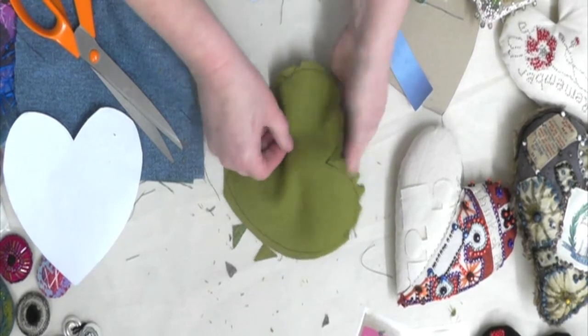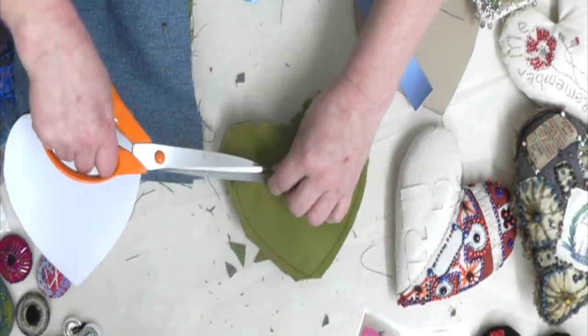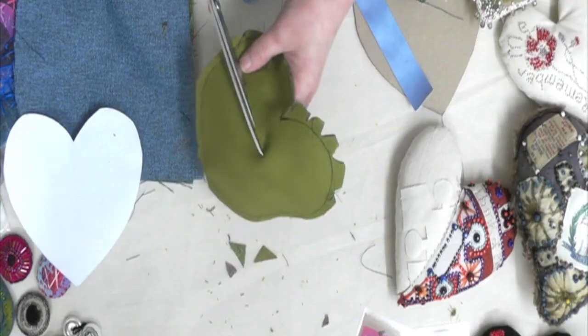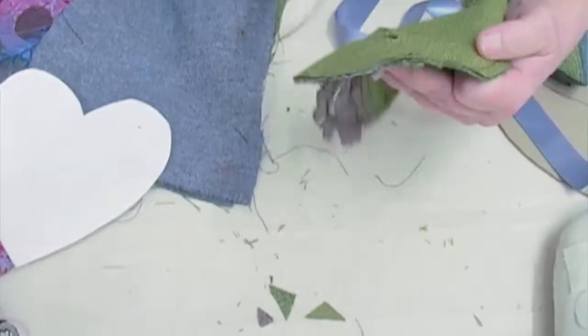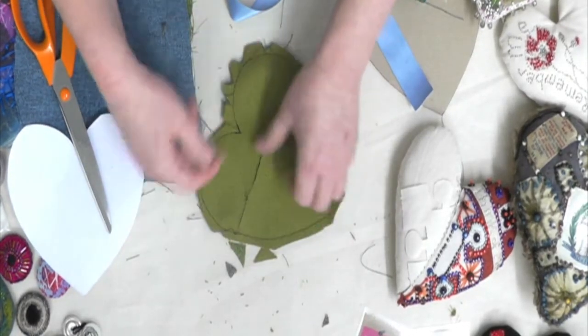So I'm now going to cut the back fabric. I'm going to slash along the back fabric. Careful not to cut the front surface. I'm going to make a little V in here, and I'm going to cut here from side to side, there and here. The other reason for not leaving just a little gap is that you then wouldn't be able to fit your heart inside it.